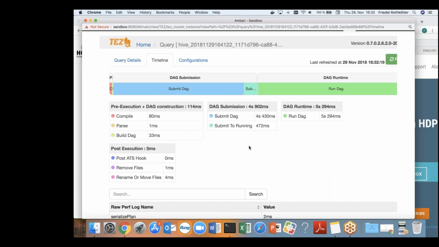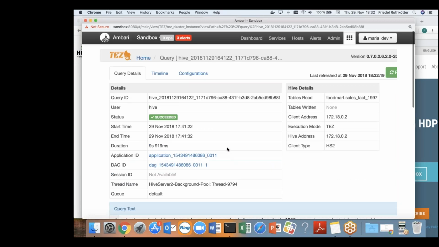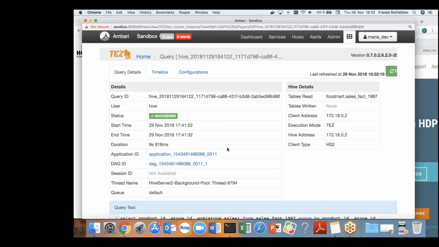How much time is consumed by which task. For example, here we had some timing for the compilation and the parsing, and then the execution was much longer, a couple of seconds to execute. So it gives you really detailed information about what goes on behind your query, and you can look at it and optimize in many ways, as it allows you to test different configurations for your query optimization.